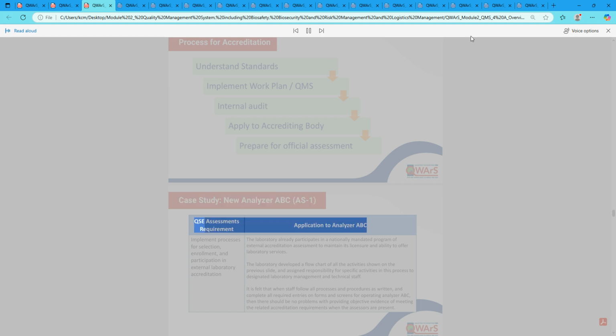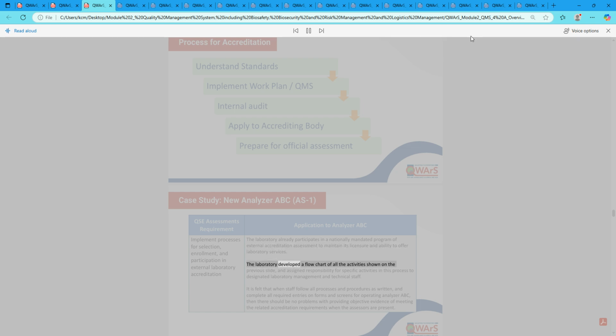1. QC assessments requirement application to Analyzer ABC: implement processes for selection, enrollment, and participation in external laboratory accreditation. The laboratory already participates in a nationally mandated program of external accreditation assessment to maintain its licensure and ability to offer laboratory services.